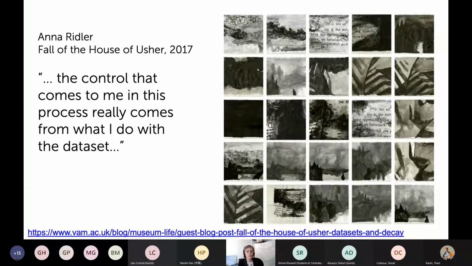So Anna Ridler, for instance, is an artist who did a piece in 2017 using Pix-to-Pix image translation. And she was training this algorithm in part on a set of drawings that she made by hand. And in this really fantastic blog post about that piece, she writes that the control that comes to me in this process really comes from what I do with the data set.